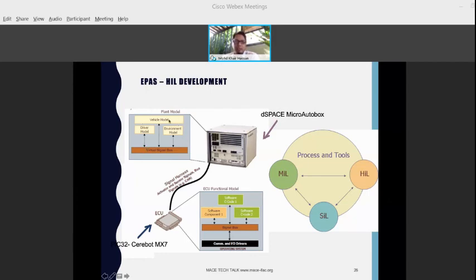We can get this plant model coming from, as I said, white box, gray box, and black box, and functional model. This is model-based, whereby we always iterate and modify the ECU, the controller.